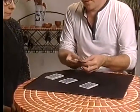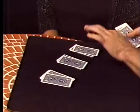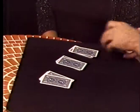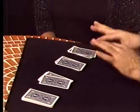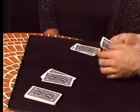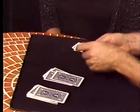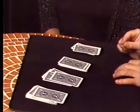Exactly. Well, you're going to have them pick up the first pile. Three cards from top to bottom. They're going to put one card on top of each other pile. See, now that puts another card on top of the aces. Then you have them pick up anything but that. That's going to be last. So you say, oh, this one would be good. Transfer three cards from top to bottom. Put a card on top of each other pile. This now puts two cards on top of the aces.